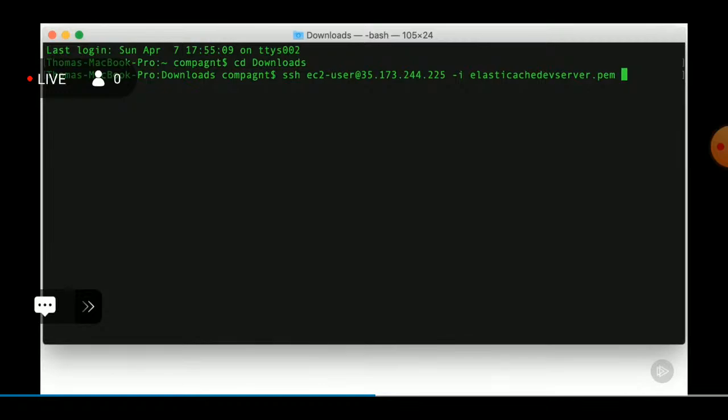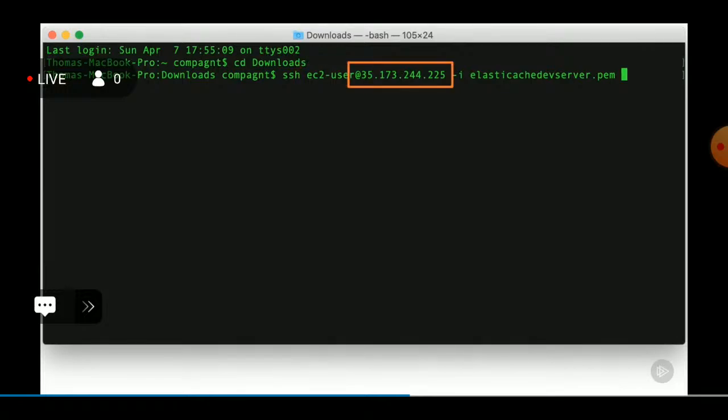Okay, I'm currently located in the Downloads folder where I stored my key pair PEM file during the last step of the EC2 creation process. In order to connect via SSH, you need to enter this command, ssh, then the username for the server, which is ec2-user for an AWS Linux server, then the @ symbol, and the IP address of our server.